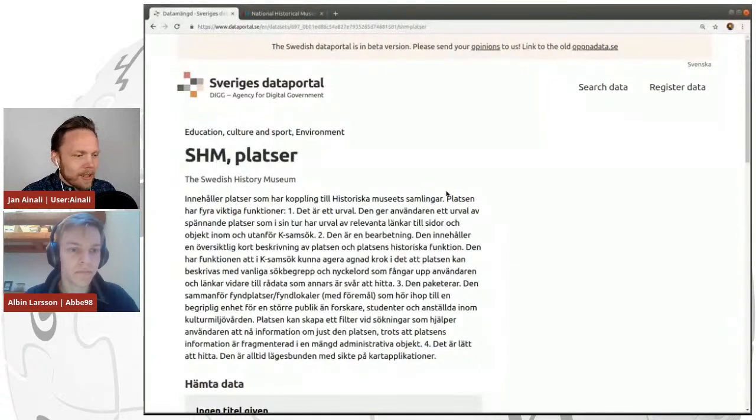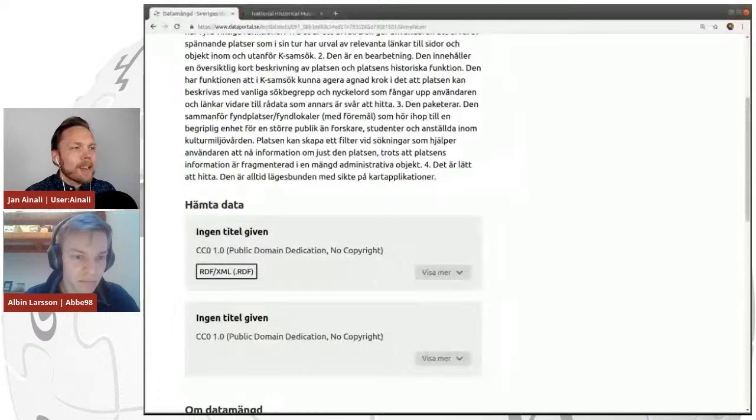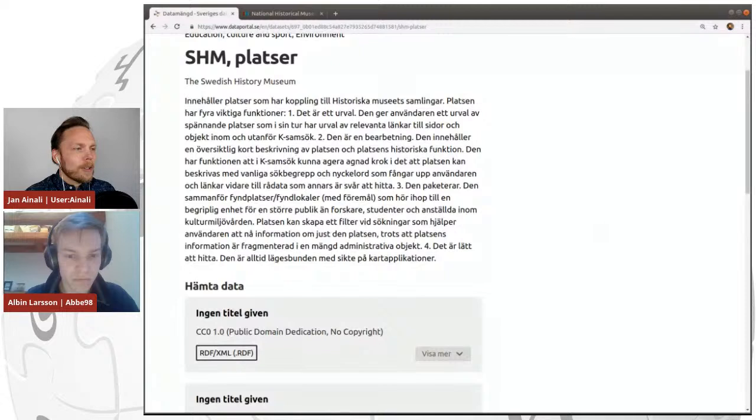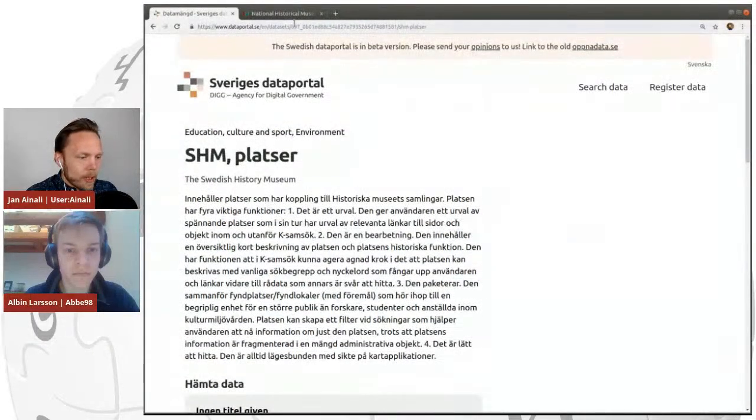Here in Sweden, we have a new data portal, and it has filters. So I could actually find a few that are CC0. This one I think is quite interesting. It's from the Swedish Museum of History, and it's places that they have curated, that they think are interesting. Since they are an authority on that, I thought this might be good to be able to refer to in Wikidata. Perhaps later on, we might even have this as a property, but for now, I'm just going to start off with the basic thing, adding the item for this data set.